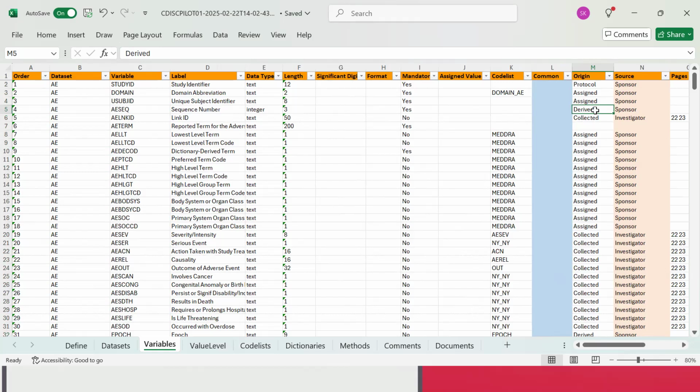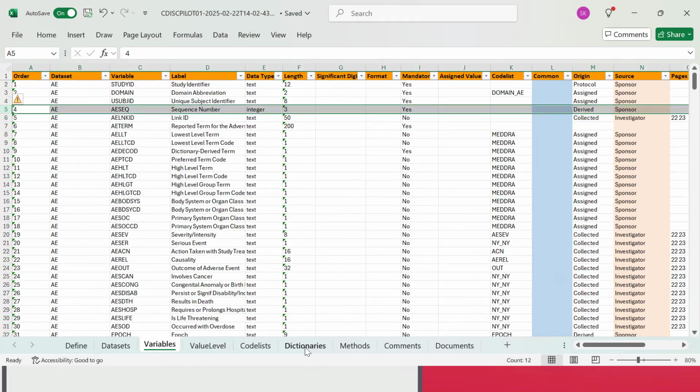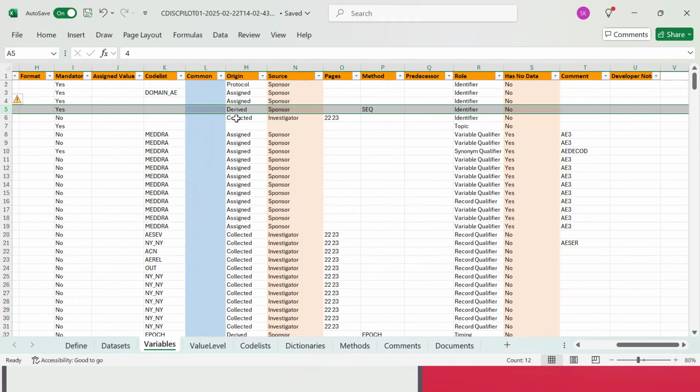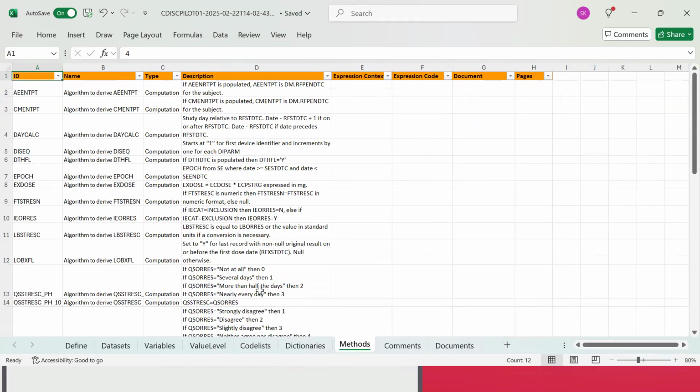We apply logic where we increment the sequence value by 1 for each new record. That derivation logic will come in my methods, and all the variables having the derived origin will have a method mentioned there.